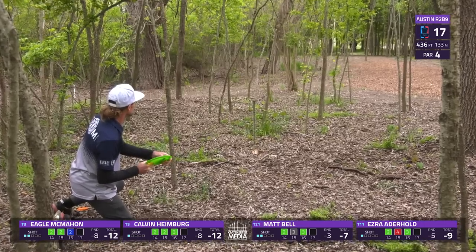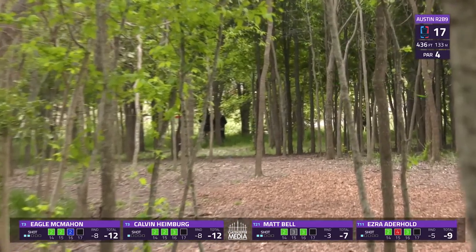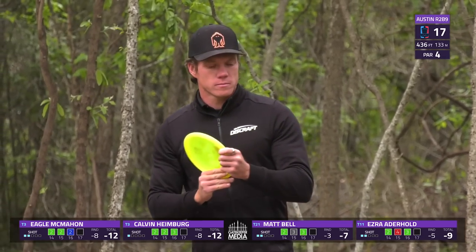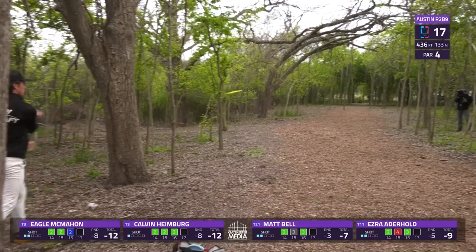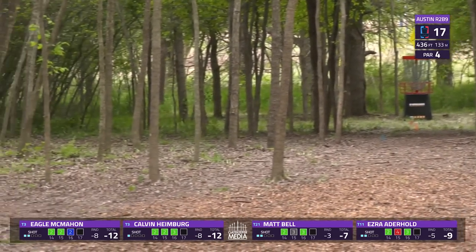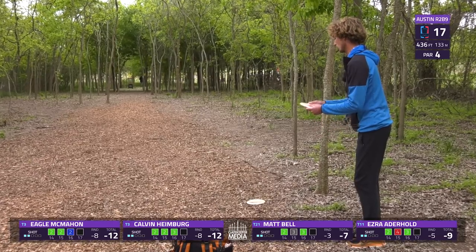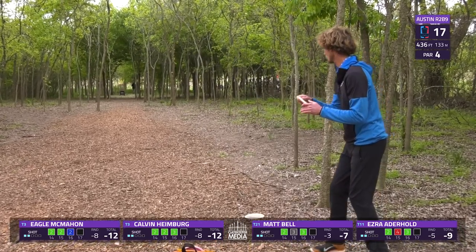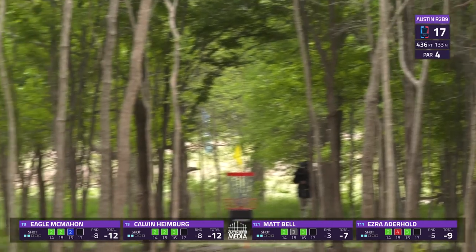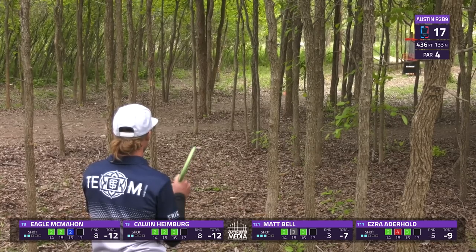And that's no give me up and down from there where Eagle's at either. Yeah, the left side of this tunnel is more favorable than the right for getting up and down. But I think the biggest key is you have to get some penetration on your second shot to have a reasonable chance of the up and down. And these guys are just not having fun trying to hit this gap. Calvin trying to save the group. Also, not able to hit this second gap.